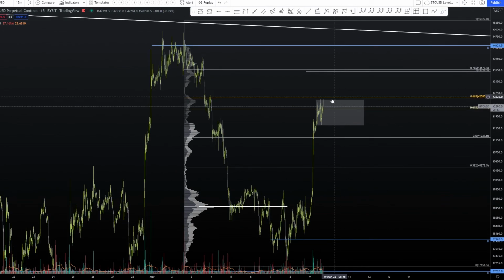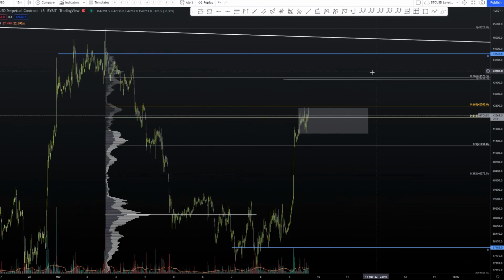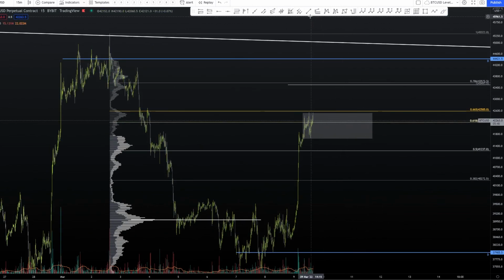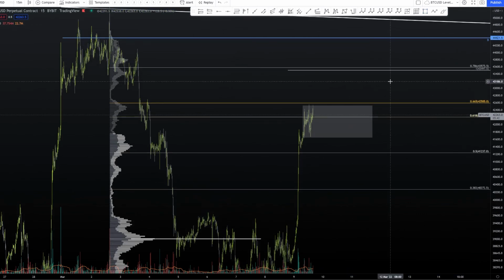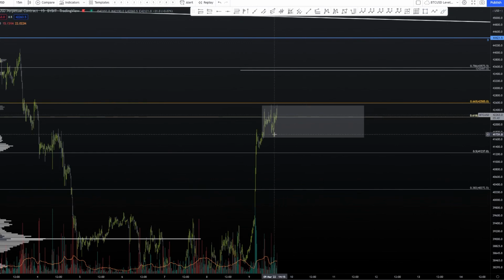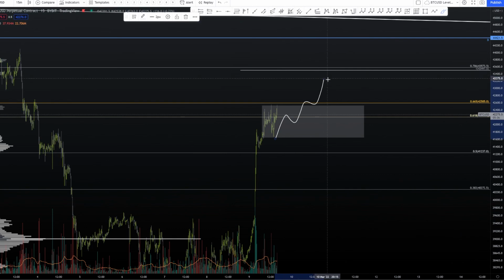But if we go higher than this golden pocket, I'm going to be looking around this 1 to 1 or the 0.786. To clarify, in this box right here more specifically, somewhere in that box right there. Now, of course, we're going to be looking at the wave count as we make our way up there. So if we get a 1, 2, 3, 4, 5, we're probably going to be looking to short once we put in that wave 4 and come up for that wave 5.